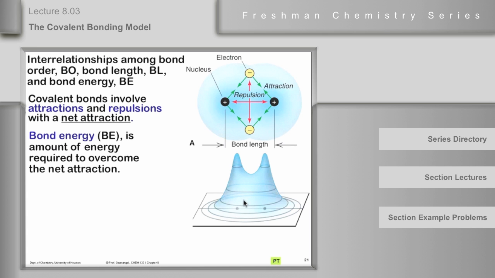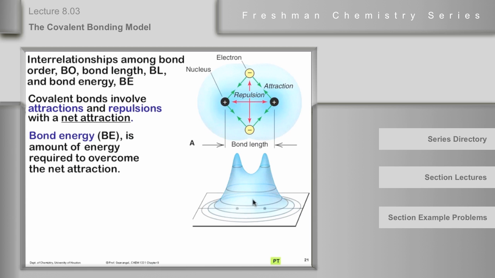Now, you can also illustrate that with a diagram like this. This is a topological diagram of the electron density in an H2 molecule. So this would be a hydrogen nucleus, and this would be a hydrogen nucleus. And you can see there is a maximum of electron density above this nucleus and one over here. And in the middle between the two, in this region here, there's shared electron density. And this diagram is telling us that that is representing the part of the electron pair that makes up this bond that spends most of its time in here.